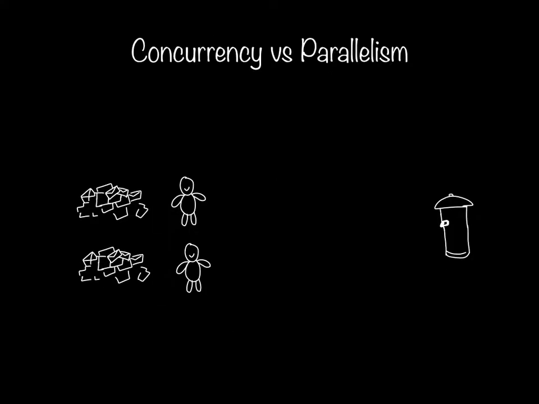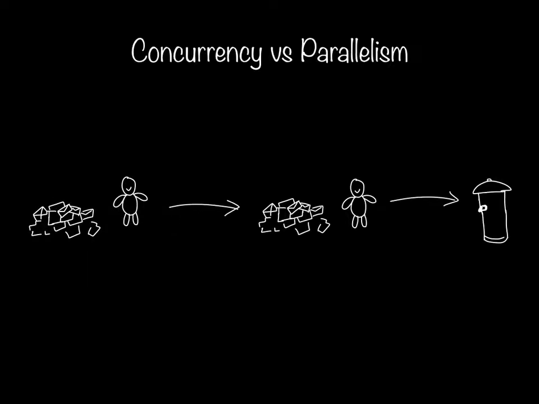The same problem, if I wanted to think about it concurrently, how will I think about it? Any idea? So this is the problem: I have some letters, I need to put them in the post box, and I know I have two folks. I'm running them in parallel so that they're doing the same task two times, not two people. So one guy could hand it over to the other guy who can come halfway in. Correct? So what we effectively did is break the problem, saying that this guy will not worry about going beyond this pipe, and he is responsible only for taking it from the other pipe.